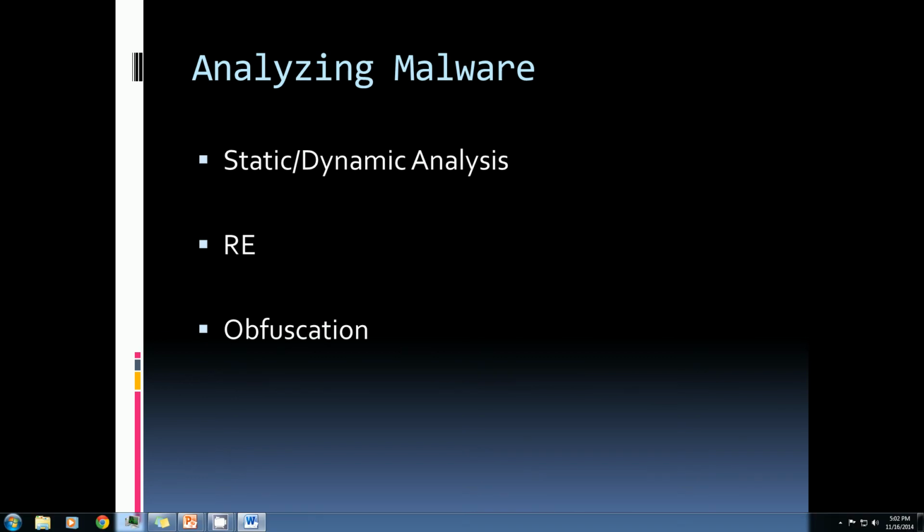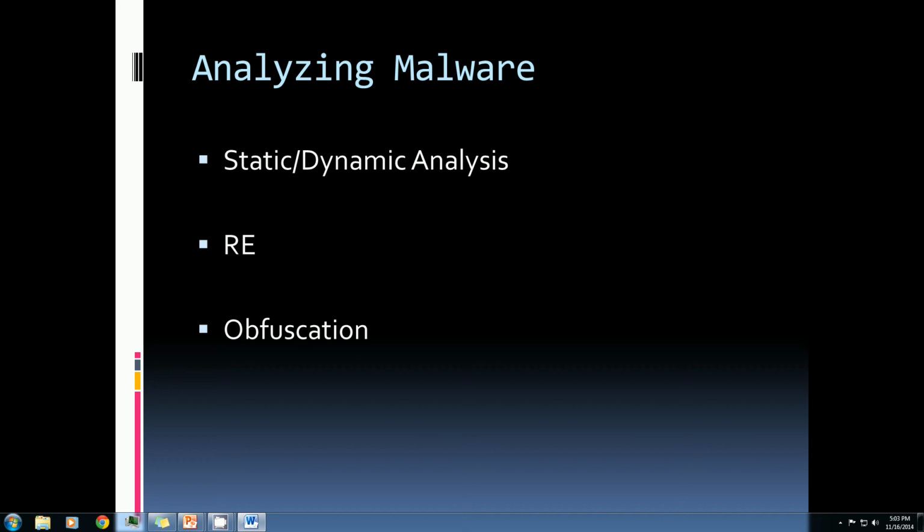So the last piece I'd like to talk about is analyzing malware. And this is something that's very interesting to me, and if you're in the computer field, then it could be also interesting to you. There are two main types of analysis: static and dynamic analysis. Static analysis refers to the examination of a malicious piece of software when it is not running. Static analysis usually involves looking for strings in a piece of malware or checking to see what libraries are being used by the piece of malware.